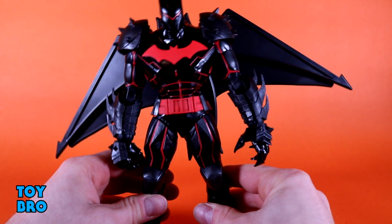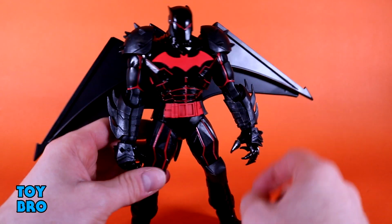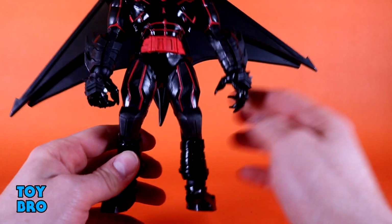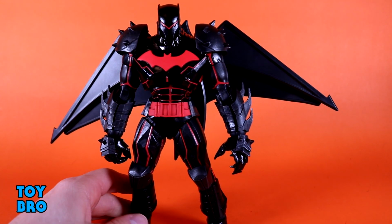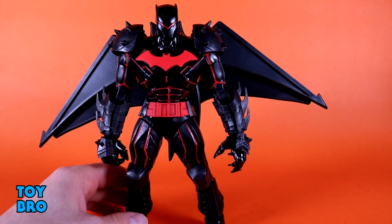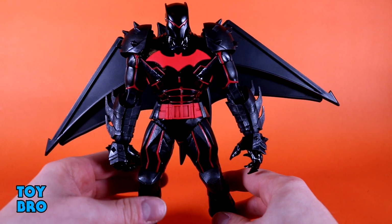I really like the color designs here. It gives me a very Batman Beyond feel, really, the red and the black. The bat emblem is really nicely done. All the lines are pretty clean. There's a little bit of splotchiness here and there. I like the gunmetal color for the knee pads and then for the gauntlets as well. And the head is, I mean, it's a very futuristic, very armor, very techno-style Batman. It makes me think of some of those old Kenner Legends of the Dark Knight Batman figures from the 90s. That was my jam as a kid. So there's just a lot of cool stuff going on here.